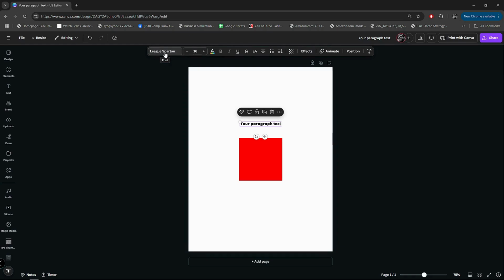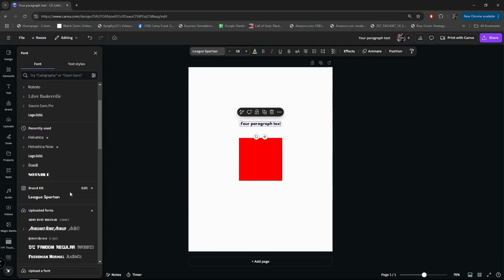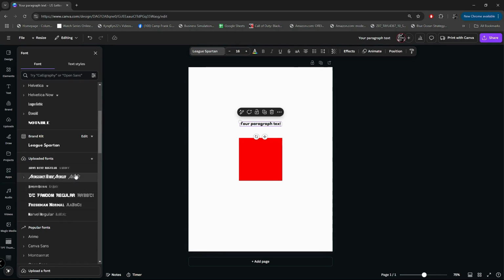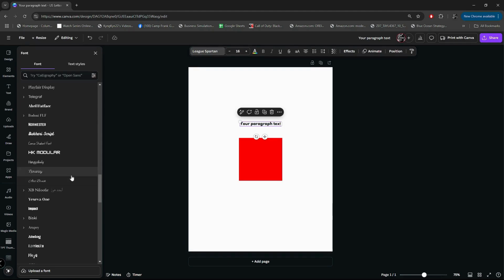But if I click on font, as you can see, I get a whole bunch of different options popping up. What happens with Canva is that when you click on font, they give you the font that you're already using. But then they also give you some recommended fonts, so there's that AI doing its magic. They also have the recently used fonts, and your brand kits, and then you can also go in and upload your own fonts too. I always thought that was pretty cool. I have some fonts that I've uploaded for different designs that I've used. Then of course they also have popular fonts, so fonts that a lot of people are using.